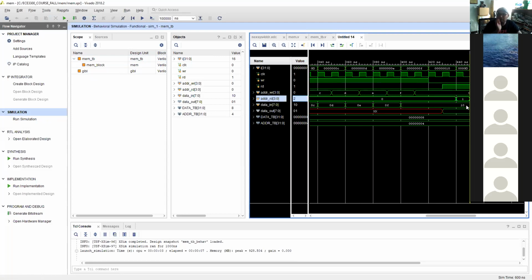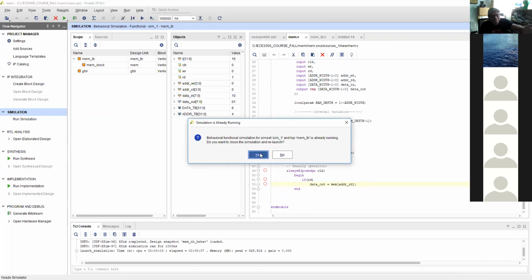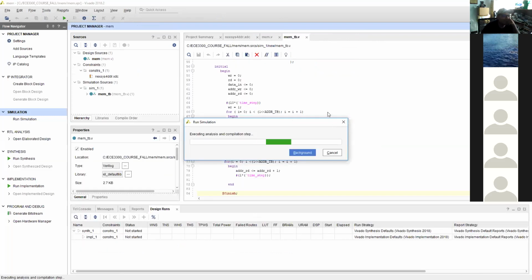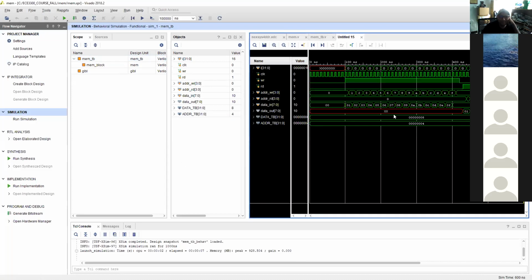By the way, address read is now changing, but still the data out isn't. That means there is something wrong in the design. We have to go and check it. What is the problem in the design? See, that is the problem. Corner case, R&D. Did you guys figure it out? Typo, exactly. And that is 90% of your problems too, right? Which is good. Let's see what will happen. Is it reading or not?